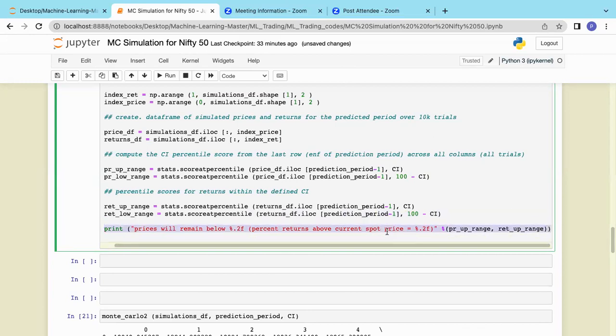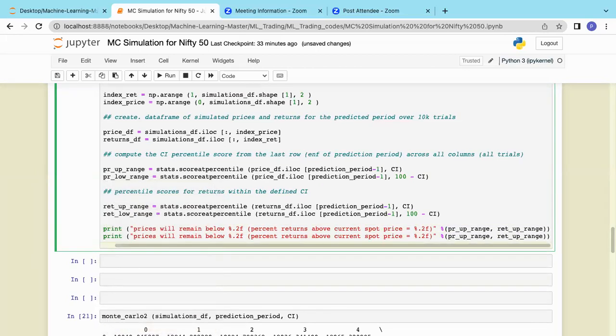Similarly, I will say the prices will remain above, which is the lower range, which will be price low range and returns low range. And these returns will be representing the return below the current spot price.